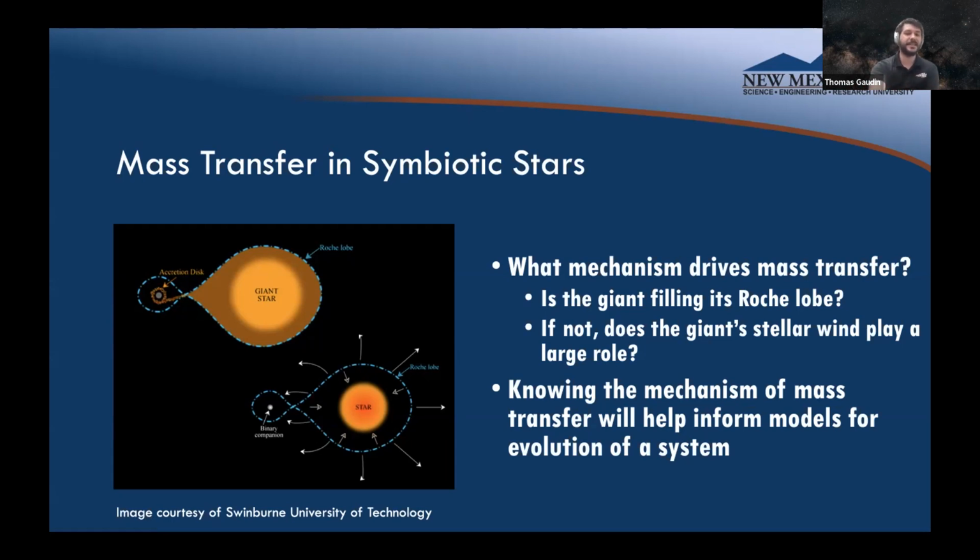However, it's possible that we don't see that teardrop shape when we look at these giants. Instead, we see a much smaller, more circular star that is underfilling its Roche lobe. If we see the star underfilling its Roche lobe, then we know it's not experiencing Roche lobe overflow, that instead we're going to see the giant experience mass loss through a mechanism that is dominated by the stellar wind of that giant. If we can constrain exactly which mechanism is dominating the mass transfer process in these systems, then we can start to inform our models of how they're going to evolve over time, start to connect them to other important late-stage stellar systems. We'll even be able to calculate things such as the expected stable lifetime of symbiotic stars and the expected rate of mass loss from the giant.